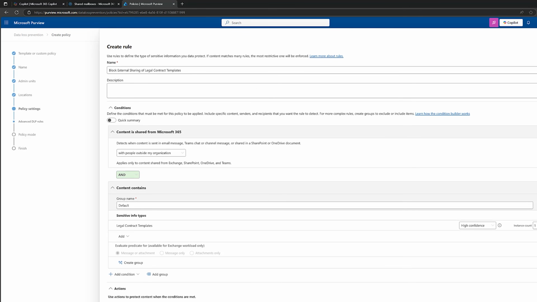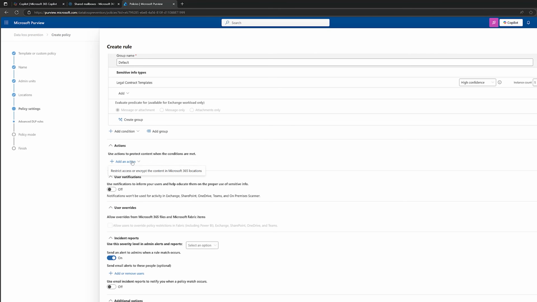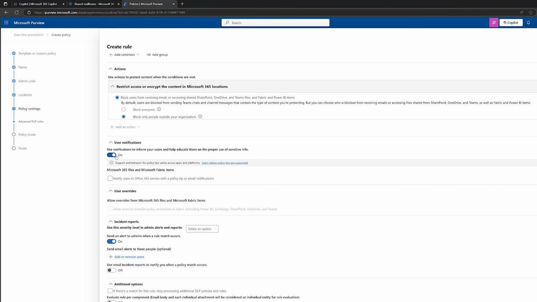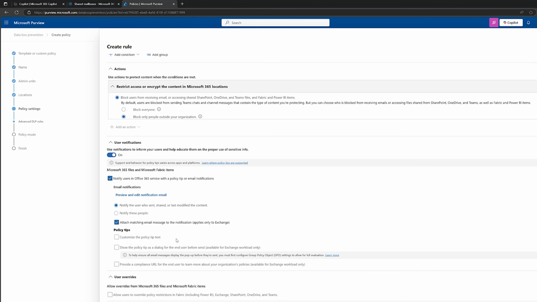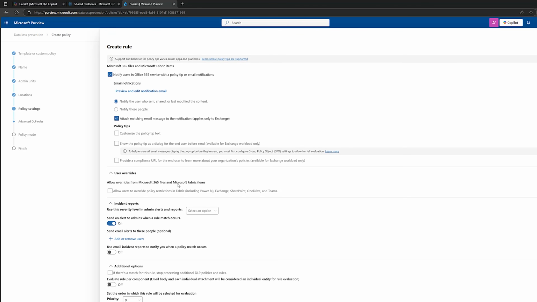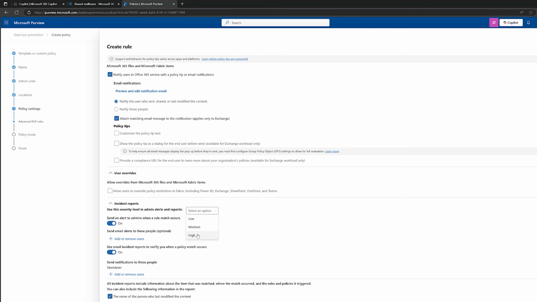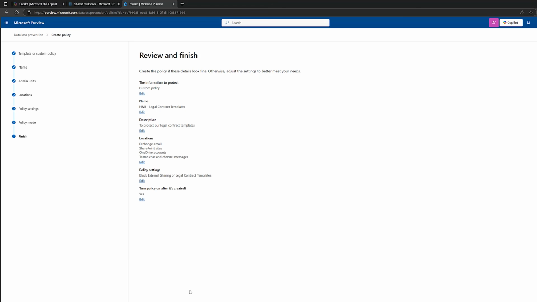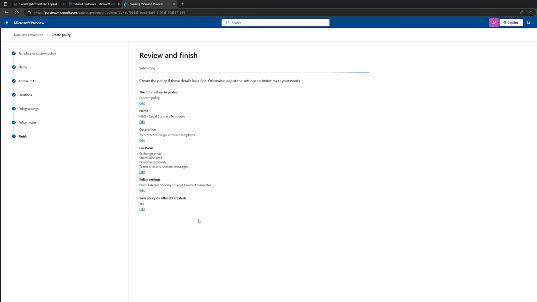So there's our conditions. Again, our actions. We can do that. That's absolutely fine. And we will go through the notifications. Okay, we'll just leave those because we've seen that in the previous bit. We'll leave this as it is. Okay, we'll choose these and we will save. And there we are. Click on next. We'll turn all these on. What I would do, I'll submit that. That will start. And what I will also do, as I said, rather than go through this, I will create our other 2 DLP policies and I will come back when they are done.